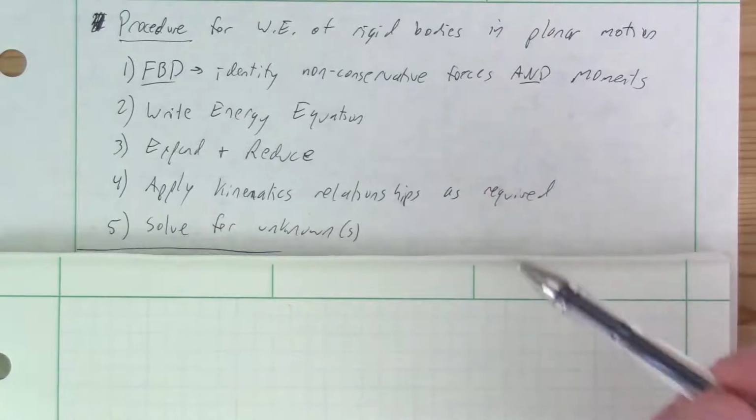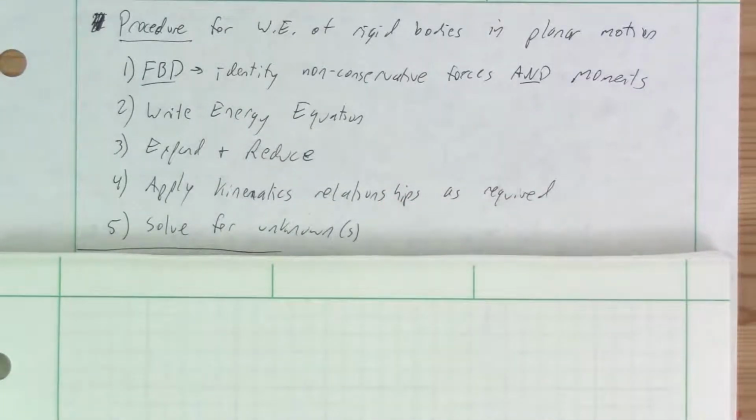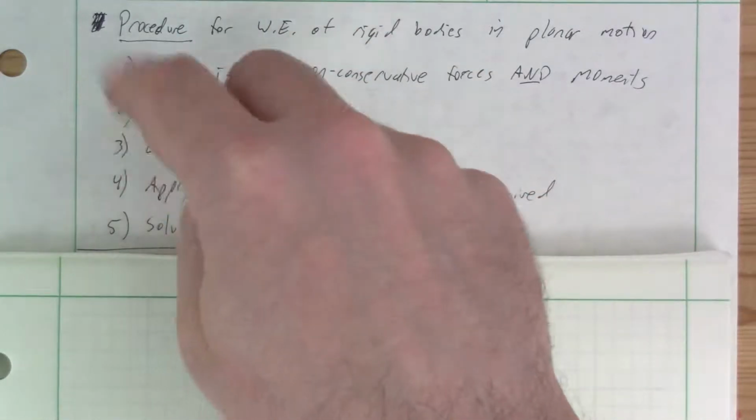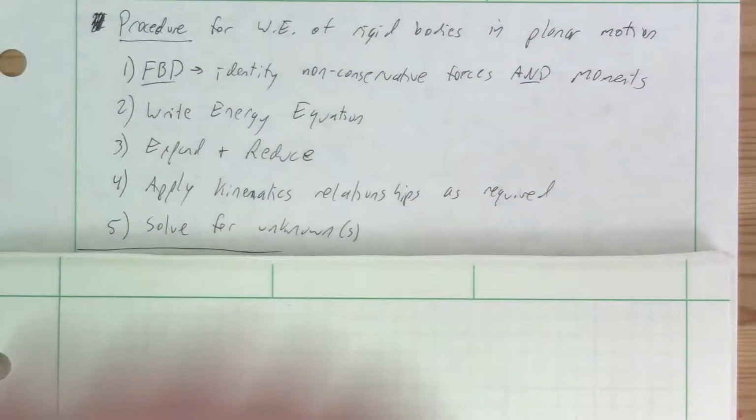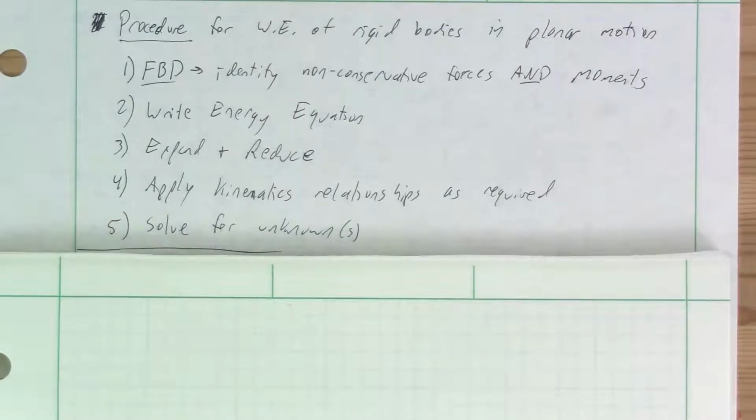At least in the beginning here, I'll try to actually write down 1, 2, 3, 4, 5 as we work through problems. And as you go along, you might be able to see where we're going without actually labeling them. But my recommendation is follow this straight out. And again, you can do kinematics before the energy equation. But if you do it first, you might as well just write number 4, making sure you're achieving all the different steps. And it's a nice systematic way to approach problems. Okay, let's get into the first one.